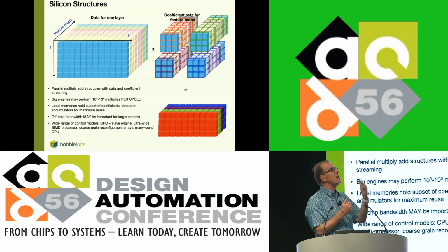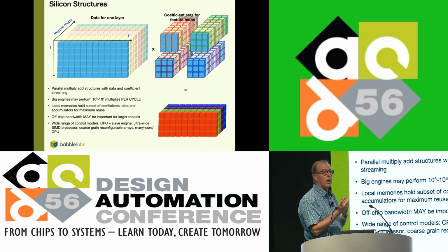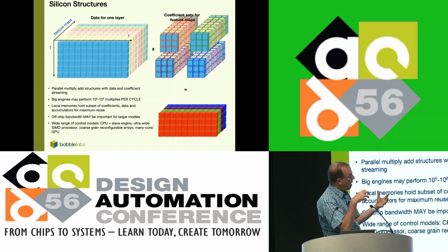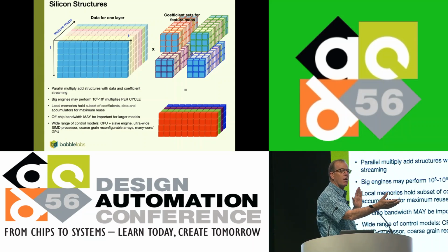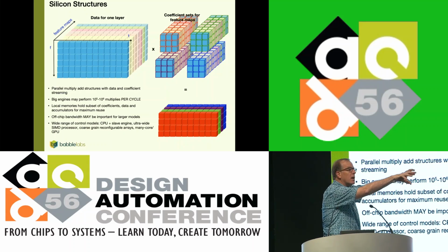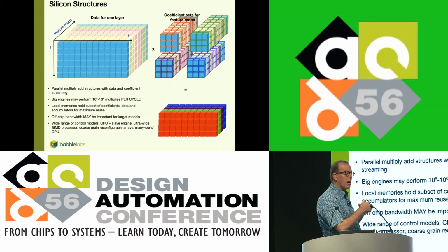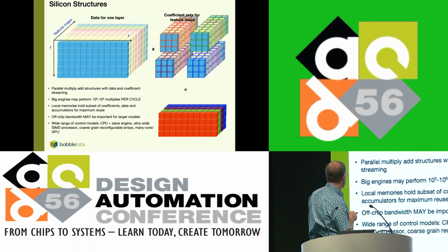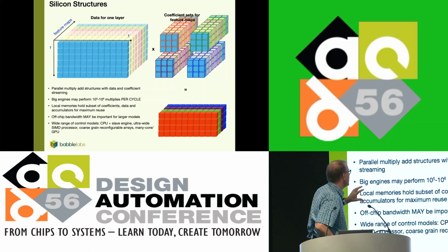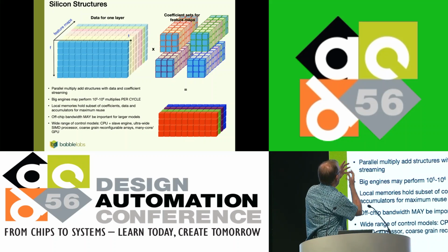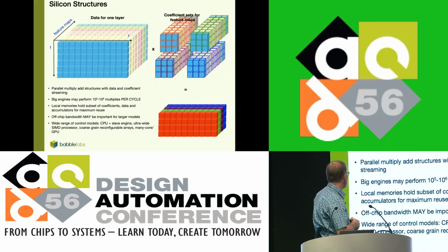Obviously, though, as you push even more multiplies through, you will eventually run into memory bottlenecks. And so people are coming up with a wide range of clever mechanisms of embedding memory in the devices, of having very wide memory paths, of distributing engines with some amount of local memory across these nodes in order to overcome those memory conditions. What you typically will find is there's some kind of local memory which can hold a subset of the coefficients and data and accumulators for maximum reuse. And there is locality in this as you do kind of regional computation here.